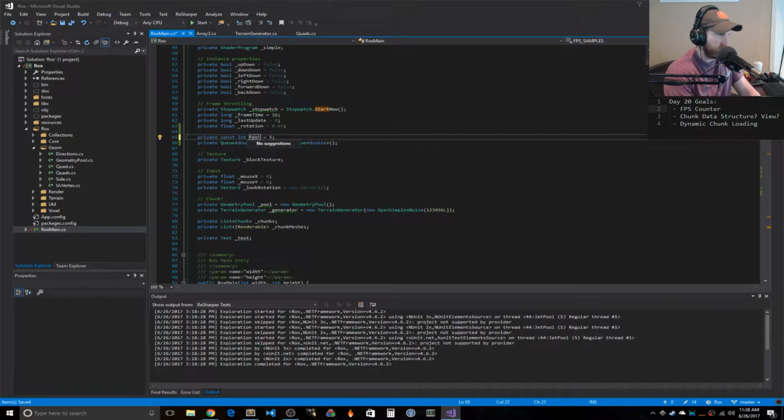I don't like that convention, to be honest. We'll just set it to FPS samples like this. And then we're on 287.